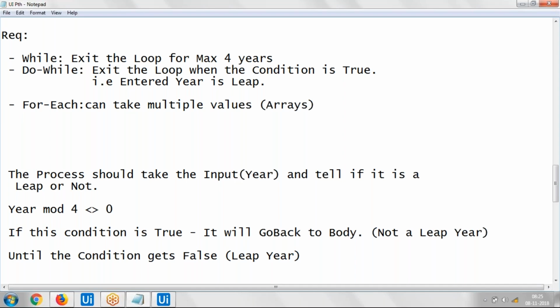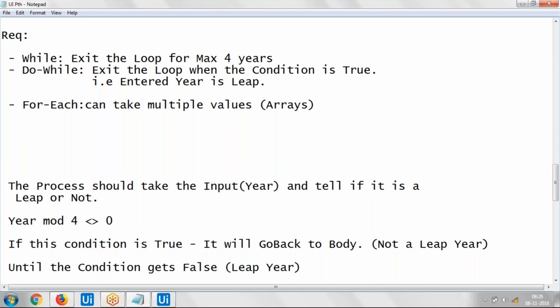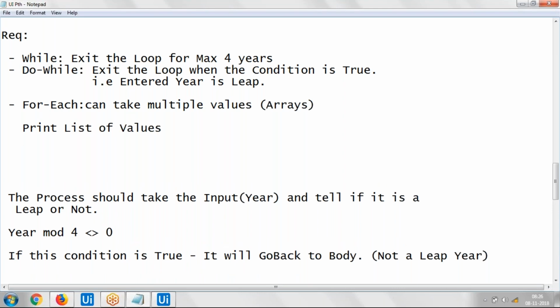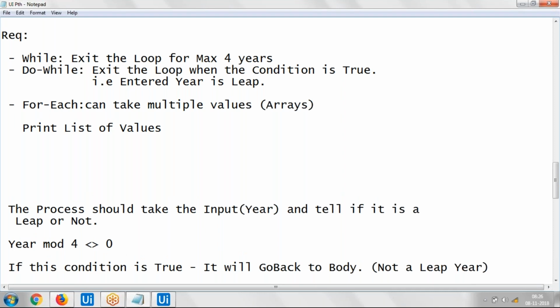For each is used to print a list of values. I'm just giving some other use cases where for each can be used. Let's say if I have to get multiple files in a folder or multiple folders in a directory, I can get that.